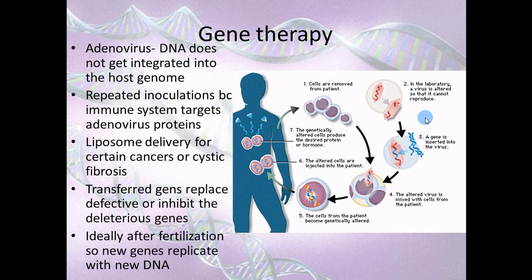All right, some of the treatments. So gene therapy, and this is just kind of an overview. It's a really cool process. What they do is they take an adenovirus. An adenovirus is the virus that causes the common cold, some respiratory infections, pink eye, bladder infections, things like that. It's a pretty common virus. But they take that virus, and what happens is they'll put the good DNA in it, and then they give it to you. It's a virus.